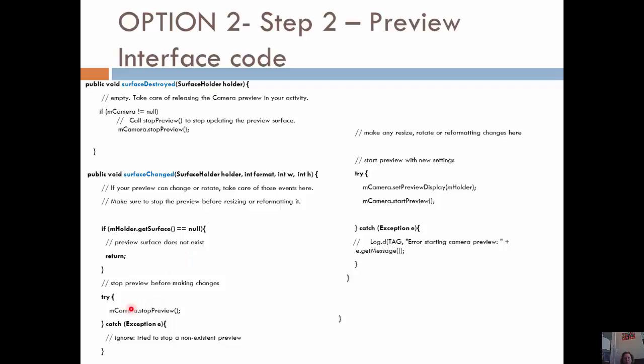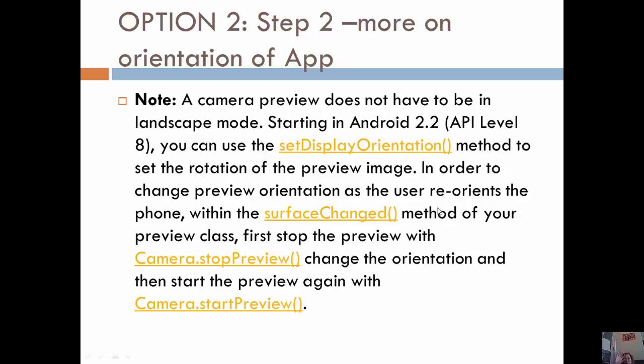Otherwise, we try to stop the preview again, pass to mCamera the setPreviewDisplay with mHolder, and start the preview again. So we try to stop, and then if you want to make any rotations or changes, you can, but you're going to restart this with the surface being changed, maybe from orientation, maybe from the size, those kinds of things.